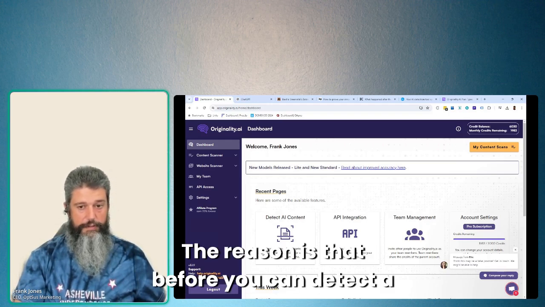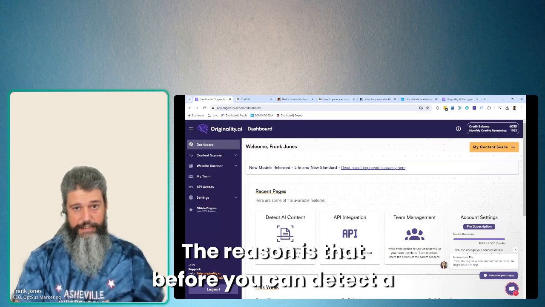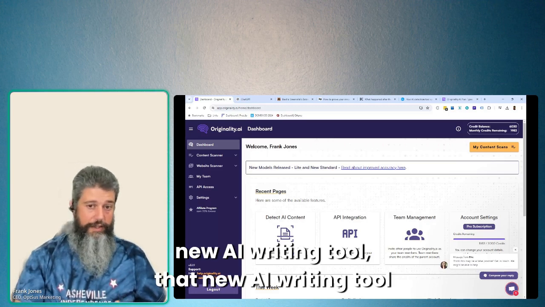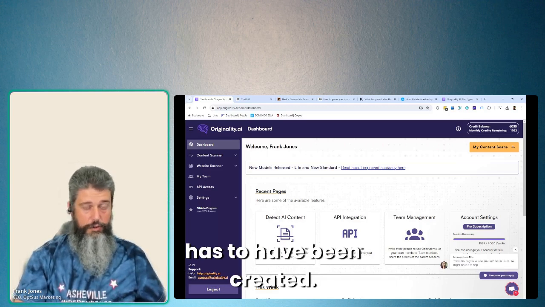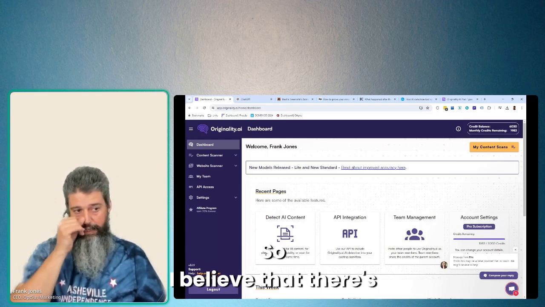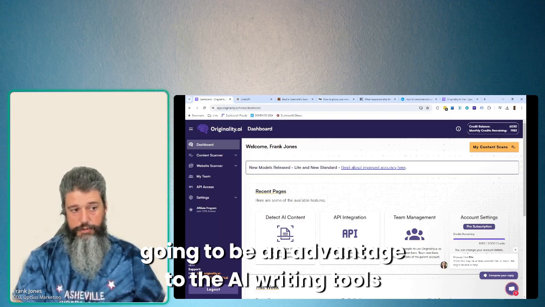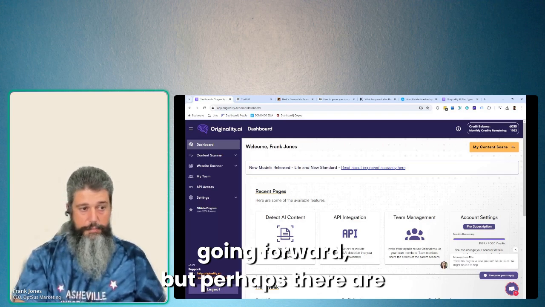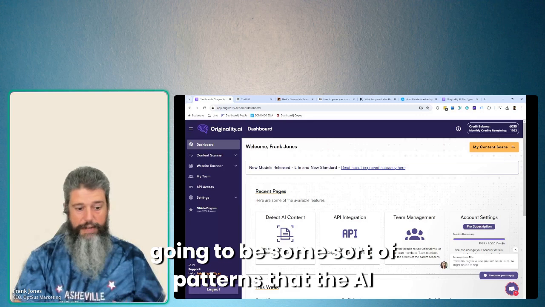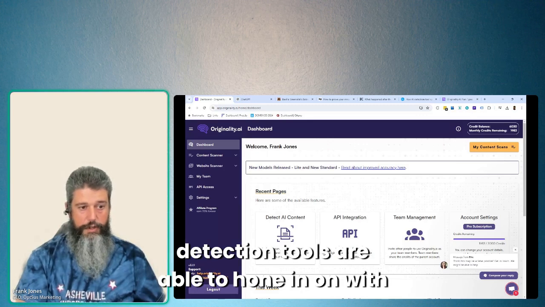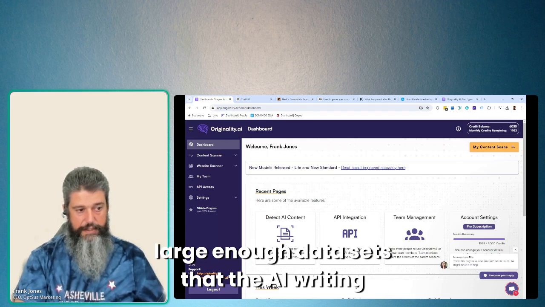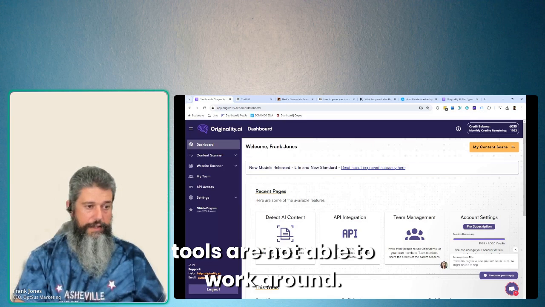The reason is that before you can detect a new AI writing tool, that new AI writing tool has to have been created. So I believe there's going to be an advantage to the AI writing tools going forward, but perhaps there are going to be some sort of patterns that the AI detection tools are able to hone in on with large enough data sets that the AI writing tools are not able to work around.